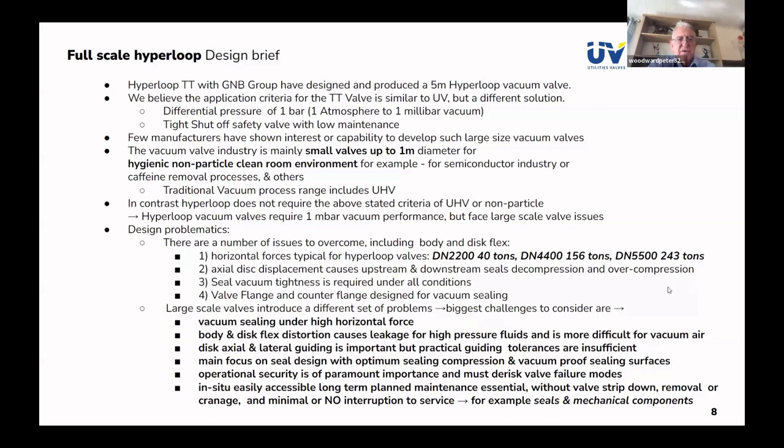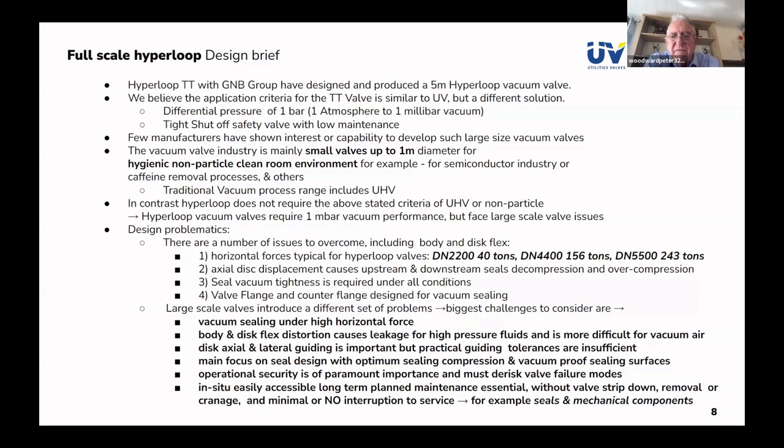If we drop down to the lower emboldened bullets, vacuum sealing we've just talked about under high horizontal forces, but the body and disc flex distortion at these forces will cause leakage even for high pressure fluid valves, such as these large butterfly valves and big gate valves that we've done before.